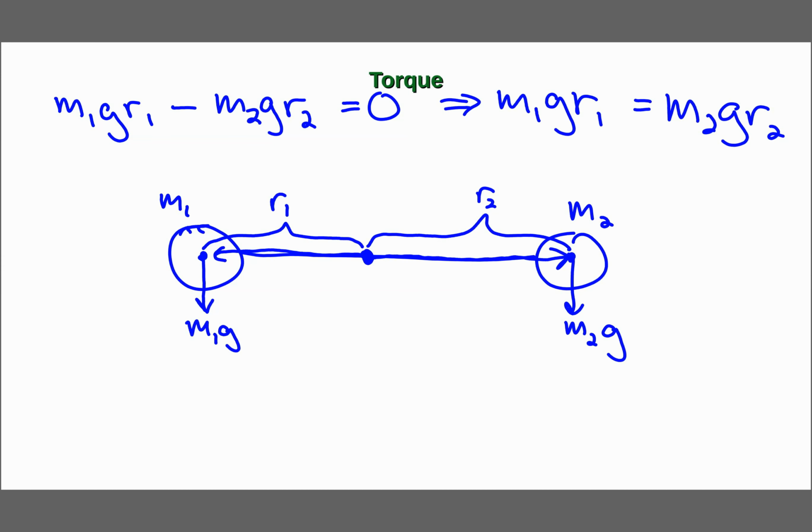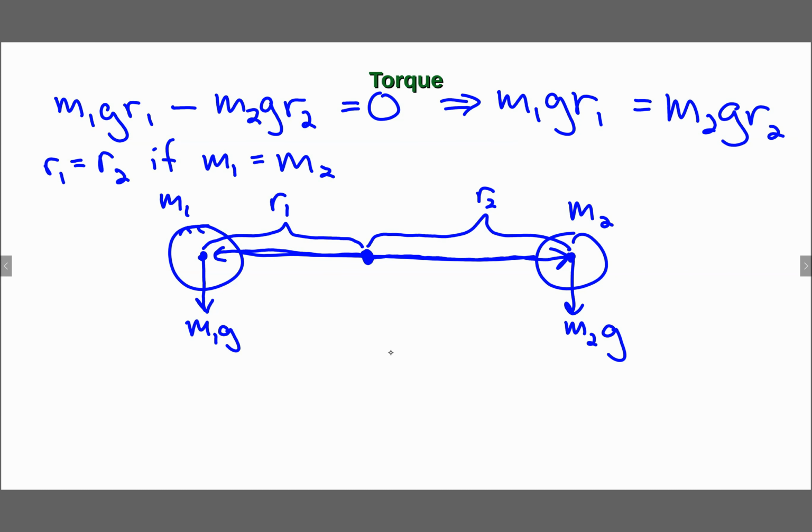And this makes intuitive sense, right? If I want this to balance, I need the torque on either side to be the same. This will result in an angular acceleration of 0 because it'll have a net torque of 0. So that means that if m1 equals m2, then it must be the case that r1 equals r2, right? So then our balance point, the point where we create an axis of rotation, should be right in the middle. But what if m1 is not equal to m2?